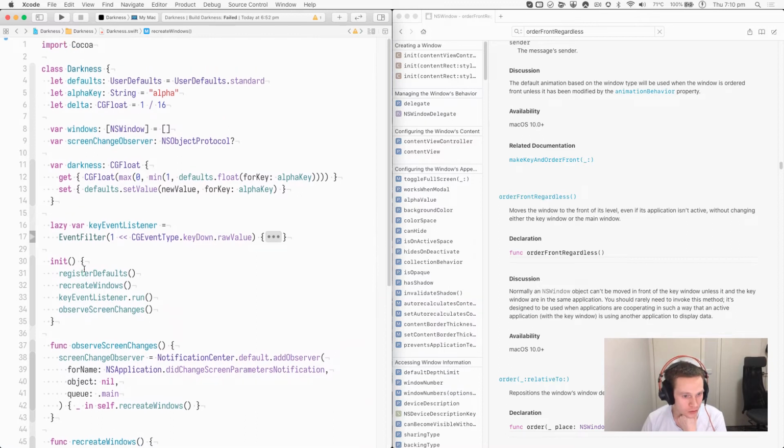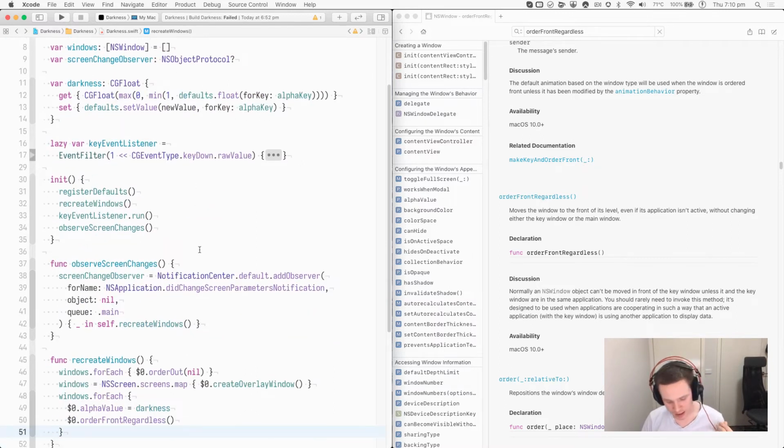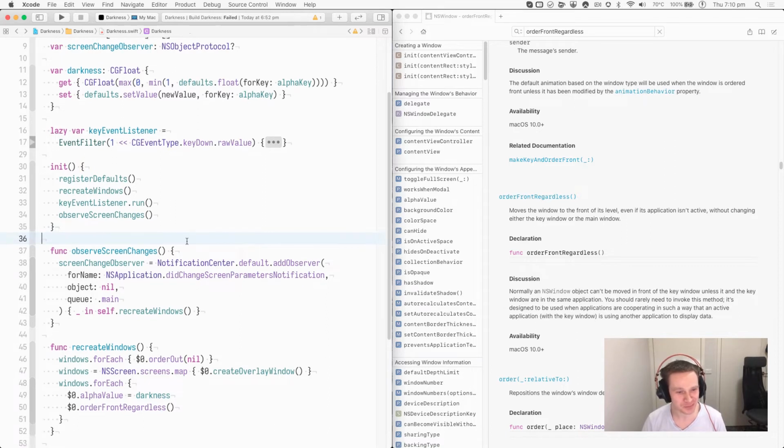So the only other thing that we haven't really looked at yet is how do you control this app? I didn't want to give it any user interface whatsoever because I figure I've already got a ton of crap sitting in my menu bar and I don't really want to add to it unless it's absolutely essential. And for reference, the version of this app on GitHub in the README, I think the way that I actually tell you to quit it is just by using the terminal and typing in pkill darkness, which might not be very user-friendly, but there we go.